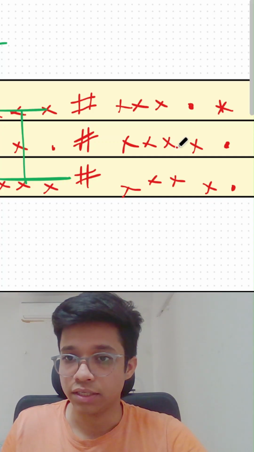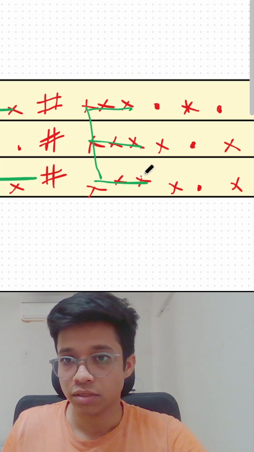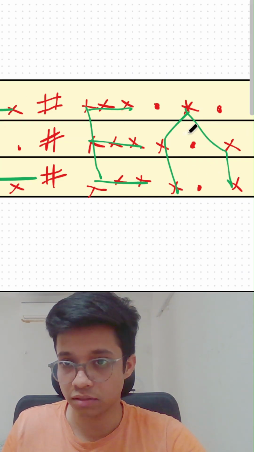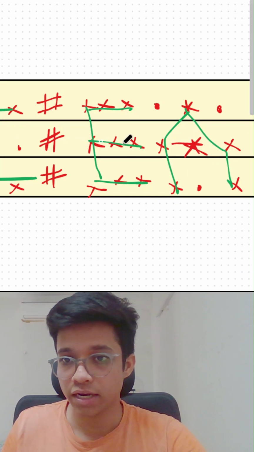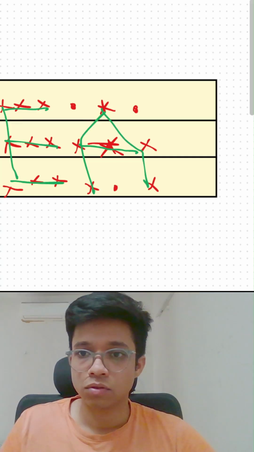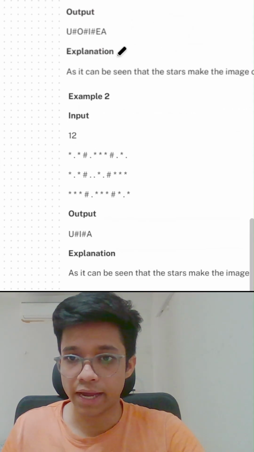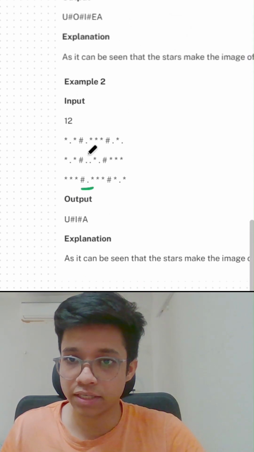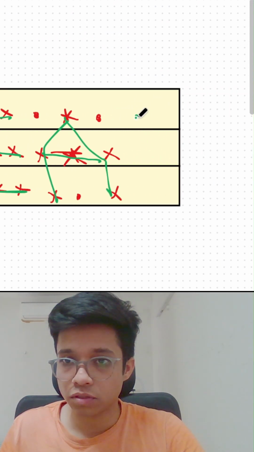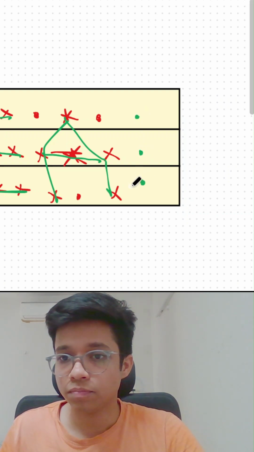Now, the interesting part here is that there are two characters here. This is E, and then right away, this is A. And this is going to be a star. This is a slight mistake. So this is going to be an A. So we will return E and A. So that is all for this example, but there is an example 2. And the interesting part about this is that there is an empty space here. So if you see 3 dots, you don't have to return anything. And yeah, that's all about it.